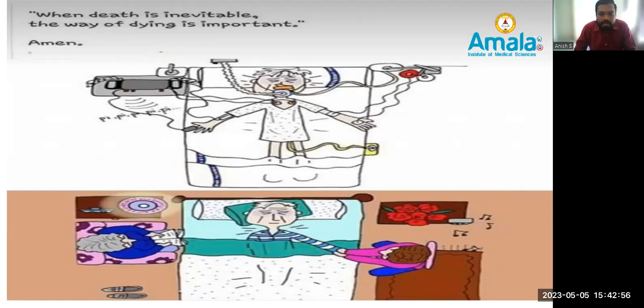Right. So activities of daily living means what we do every day, from getting up from bed to going from bed to chair, brushing, combing, toileting, bathing, having food. These are the activities of daily living of a human being. So our aim is to make sure that our patient is able to do all these things. So that is ADL, activities of daily living.